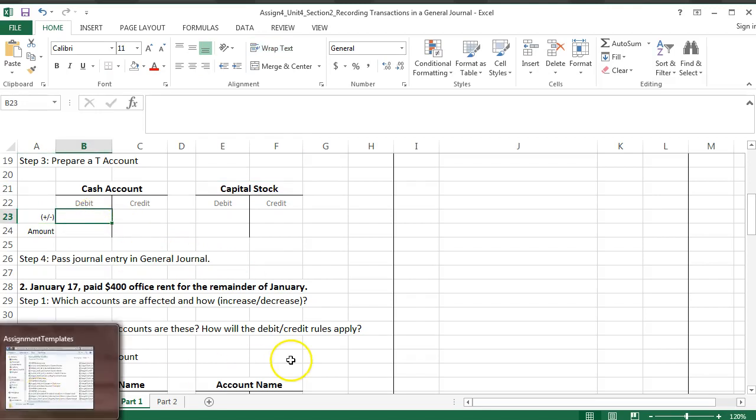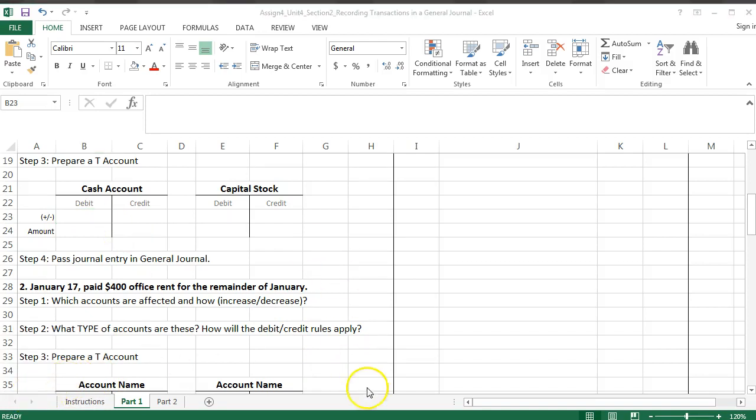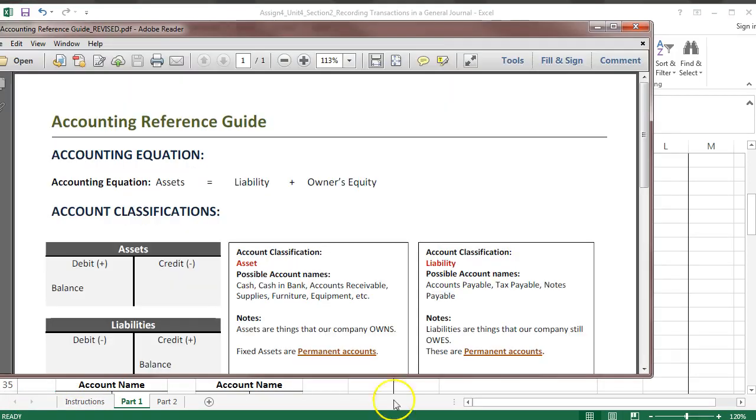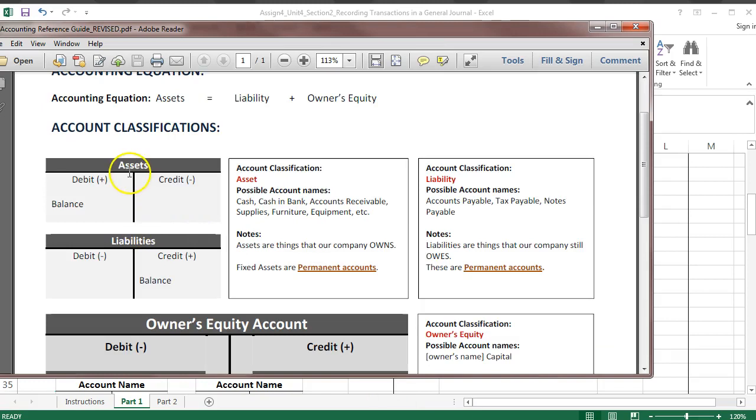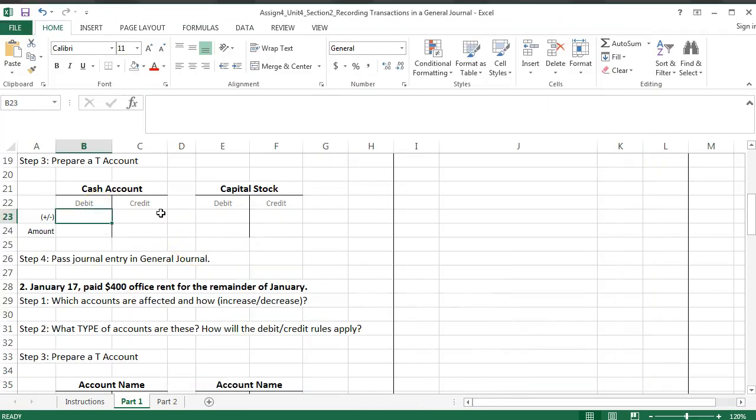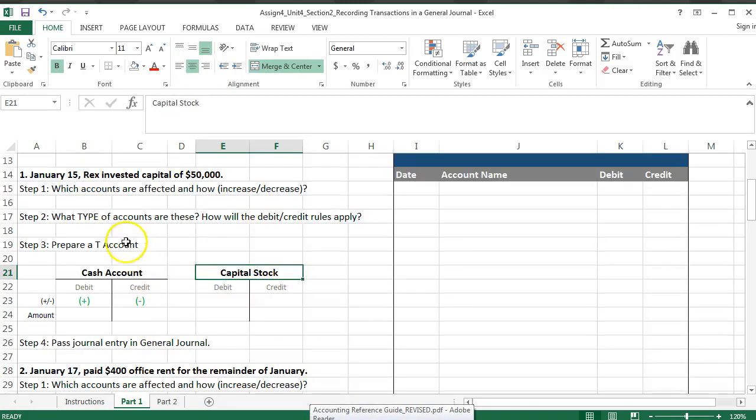And we need to indicate whether this debit side increases or decreases. And as an asset account, you should know by now, and make sure you're using your reference guide if you're not sure, as an asset account, we increase on the debit side, decrease on the credit side. So I'm going to put my plus sign here, my minus sign here. I just like to center those up. All right, and then for a capital account, we know that.